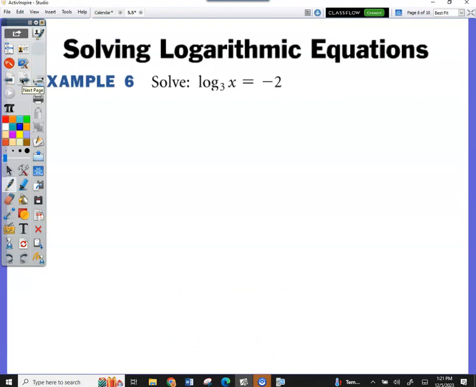This is a log equation. It says to solve. Do you have a log on both sides? No. So this is not like the last one where we had a log on both sides. You have a single log. Let's convert it to exponential form, and let's see if it brings the x out, the exponent, and if we can work with it. It does. Convert to exponential. Everybody do that.